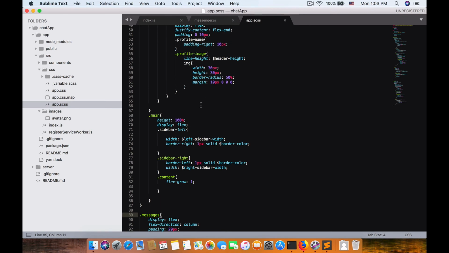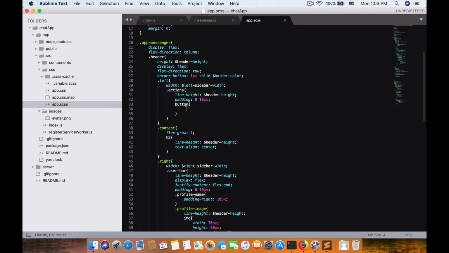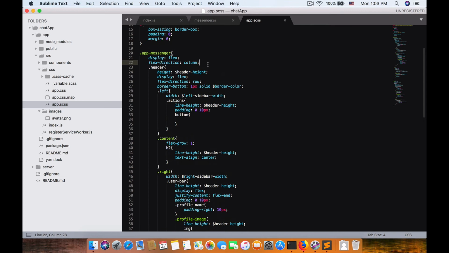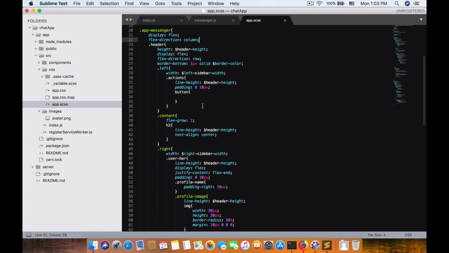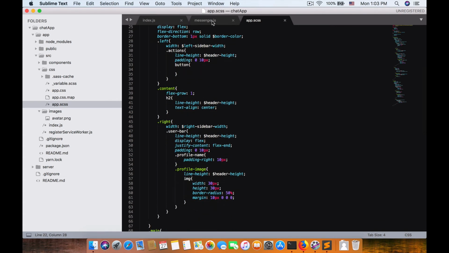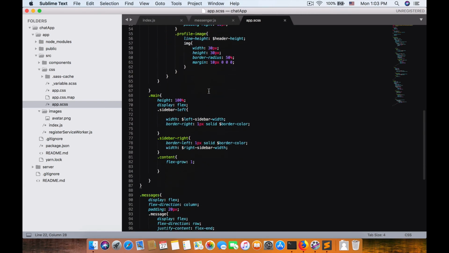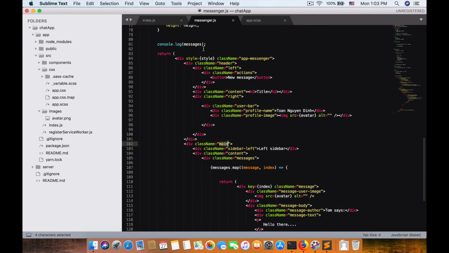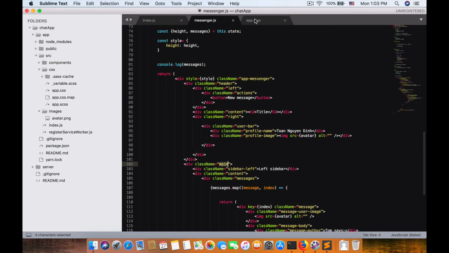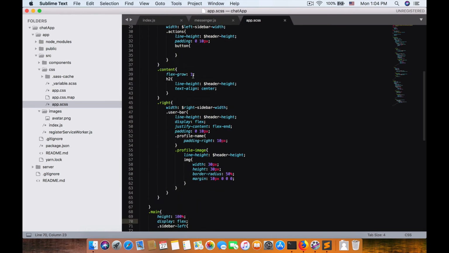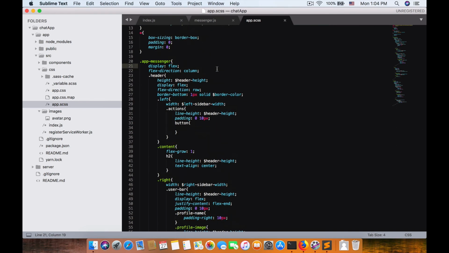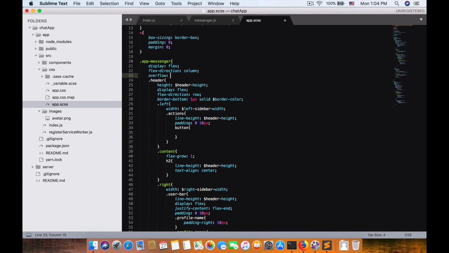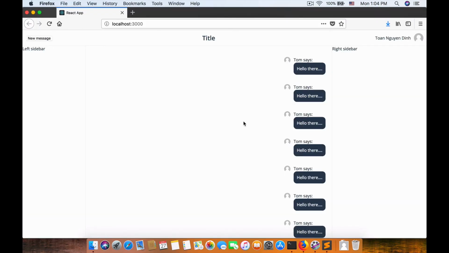It's app messenger main. So we can do overflow equal hidden. Now let's see how it looks.